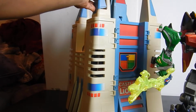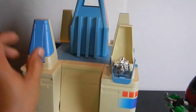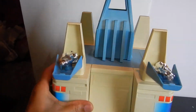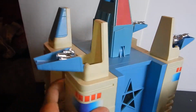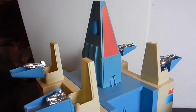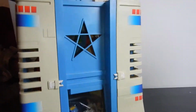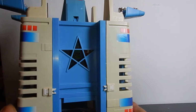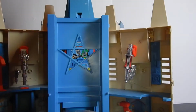Not only does it have a center tower, but it also has all the little guns here on the towers, and I do mean all of them. Whenever I see this on eBay, I don't see a lot of people with that. I really don't. Then you open it up, and ta-da! Check that out.